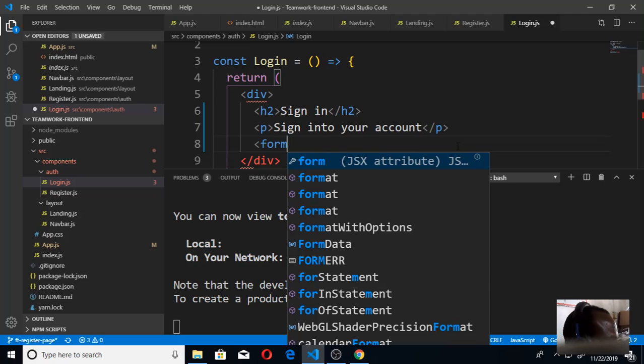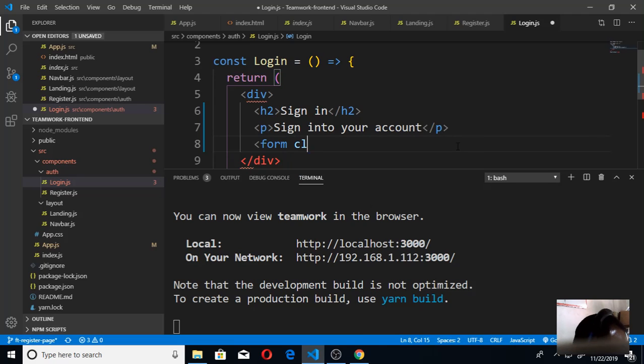This form, if you want to style it, can have className instead of class. I hope you know that instead of class, what you use in React is className. This className is going to be, let's just call it form for now, but we've not styled it yet because we don't have CSS for this.